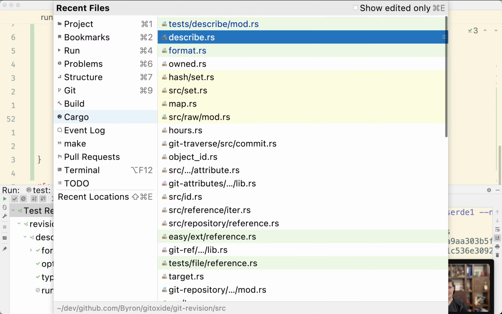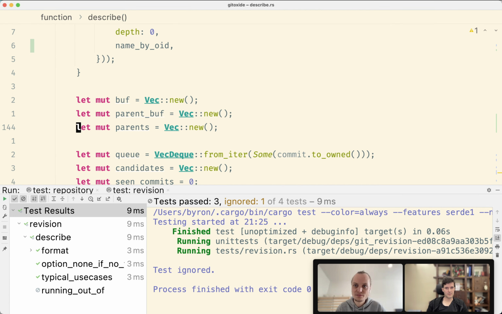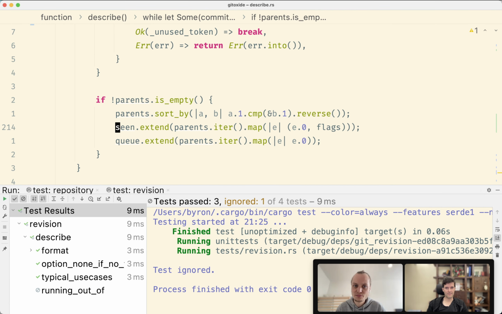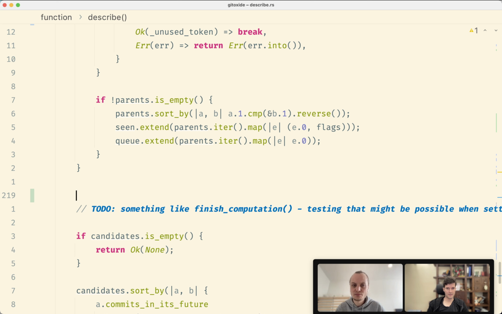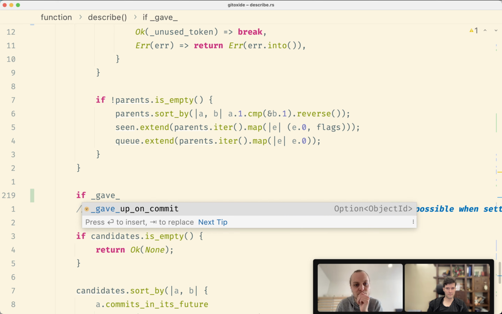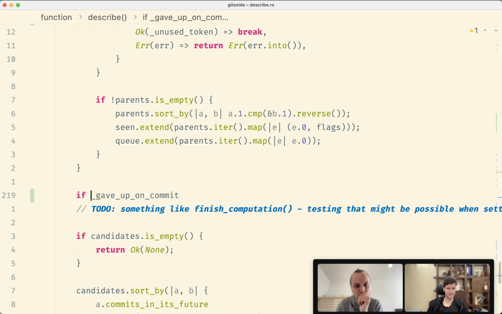And we don't really have a reason yet to do the gave up on thingy here, where we say if gave up on commit is something.